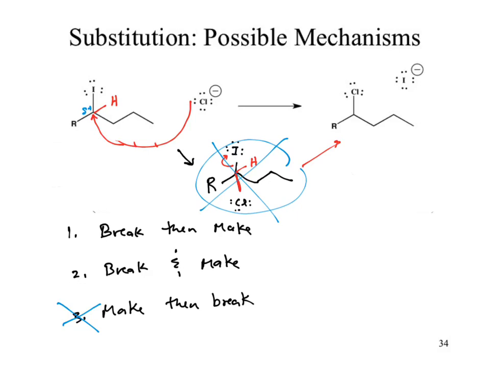Okay? So there aren't 3 ways to do this, or 3 valid ways to do this. There's potentially only 2. Every mechanism we ever talk about, this is literally what's happening on the back end. Someone went through and said, well, what happened? I made a bond, I broke a bond. How could I possibly do that? Here's the ways it could possibly happen. If it happened that way, what would the result look like? What would my mechanism look like? Can I find experimental evidence to prove that that thing exists? Yes? Then that mechanism is valid. Do I find experimental evidence to prove that that thing does not exist? Then that mechanism is invalid.